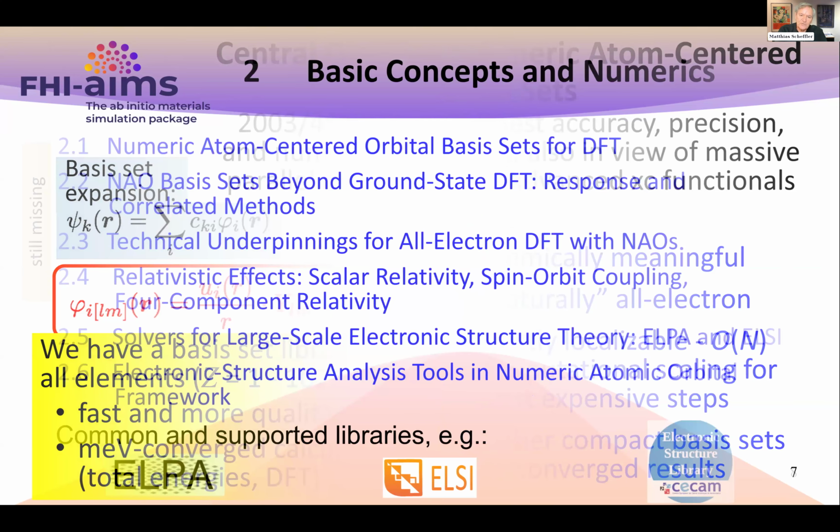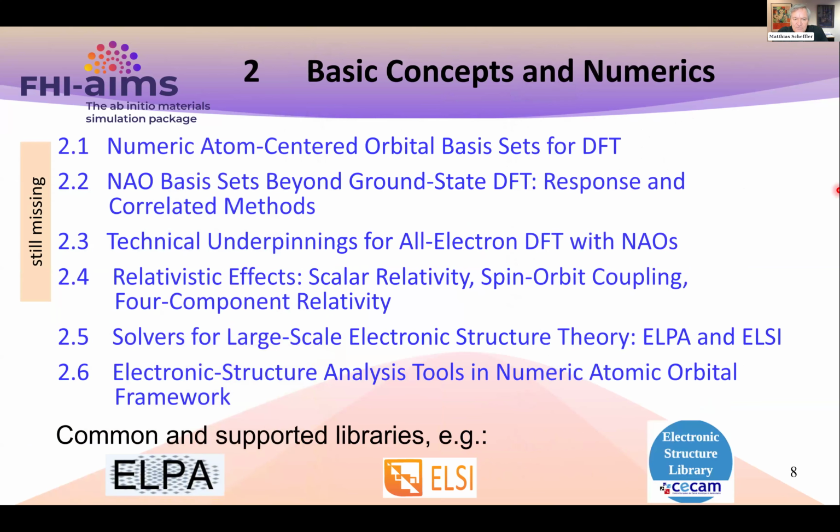This is actually the only chapter where some contributions are still missing. 2.1 to 2.4 are still on Volker Blum's desk, but I understand that they will come very soon. One aspect of this chapter concerns the support and usage of common and supported libraries, including the ones which are noted here at the bottom.